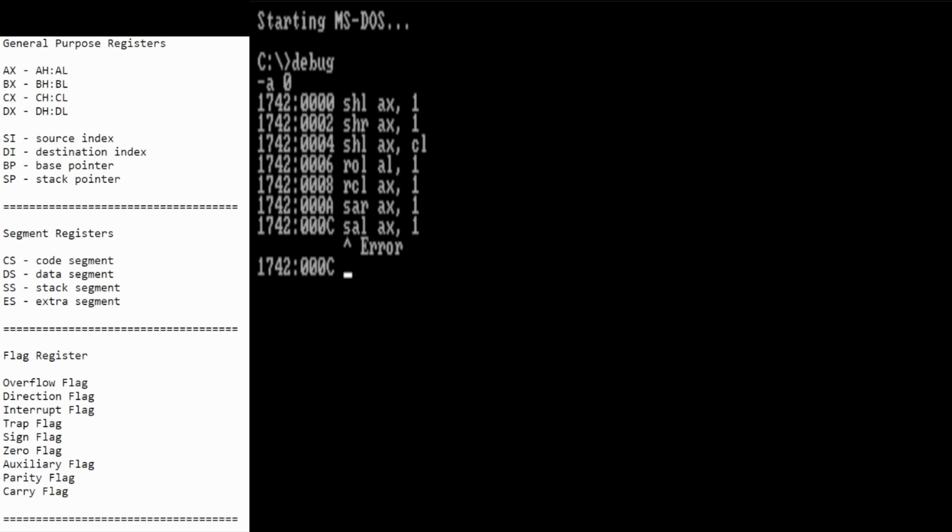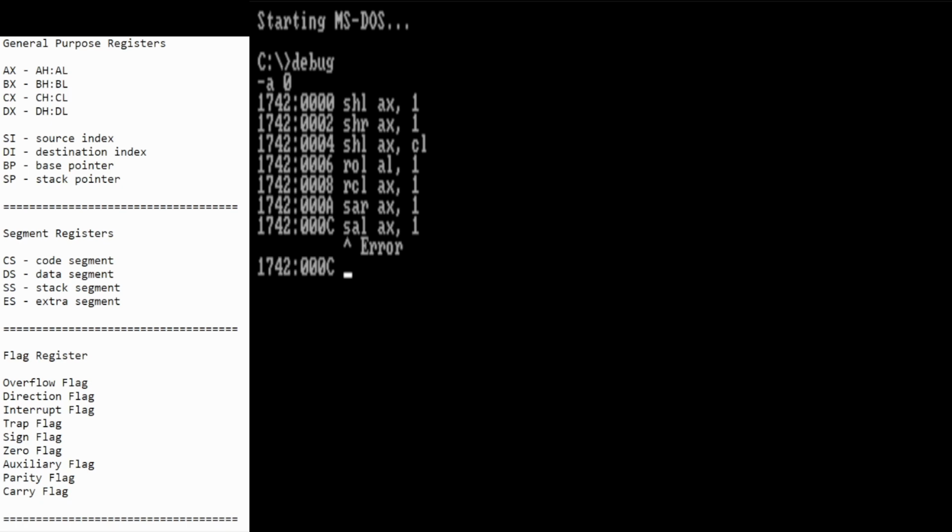So in other words, if I have a negative value, it'll still shift it right by 1 bit, but it will shift in a 1 if the value was negative, and so that keeps the sign the same. So you can use SAR to divide a negative value or a signed value by 2, and it will keep the sign the same. So if you started off with -4 and shifted right by 1 bit using SAR, you'd end up with -2. So this is really useful for signed arithmetic.